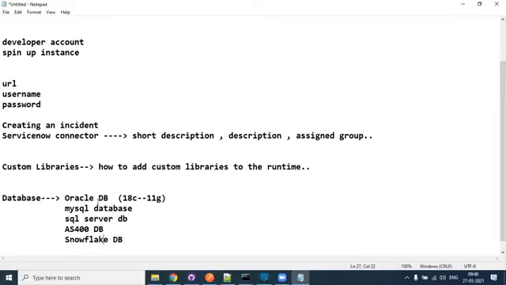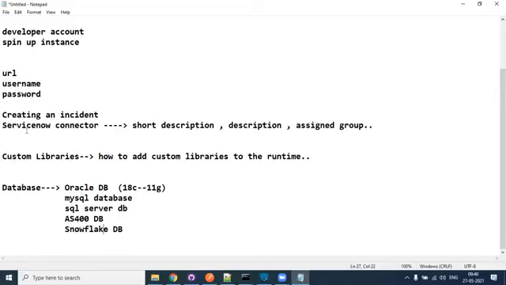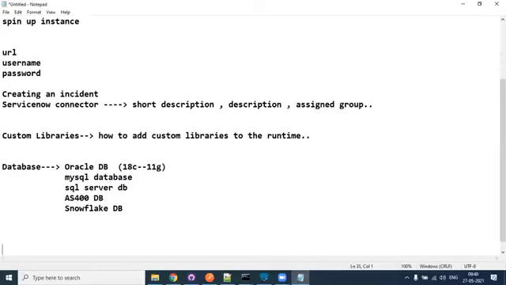So now what I'm saying is, we have to understand why it didn't work with 18C but worked with 11G. Behind the scenes, there is some technology used for integration. You might have heard of JDBC, Java Database Connectivity.